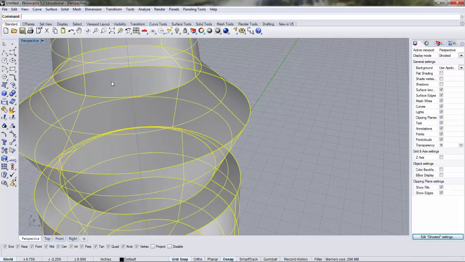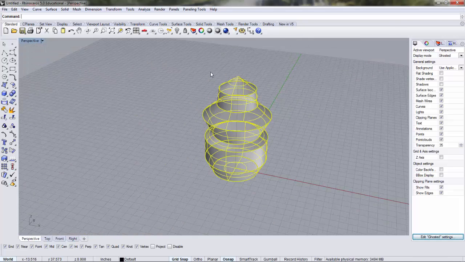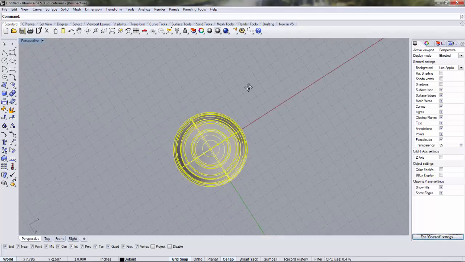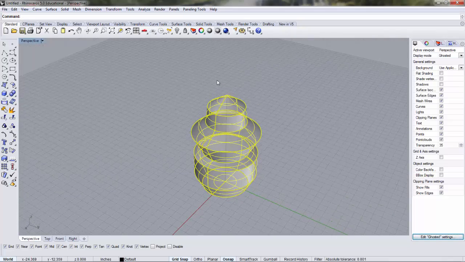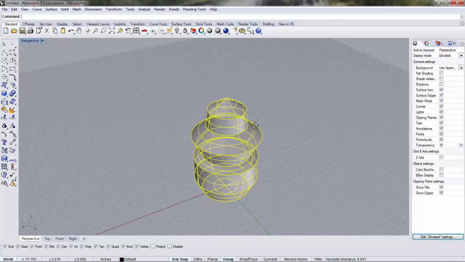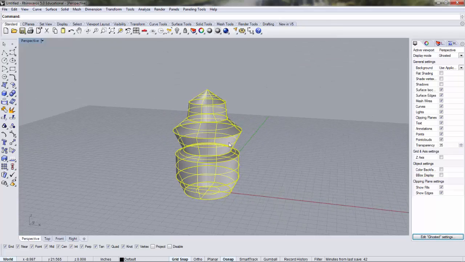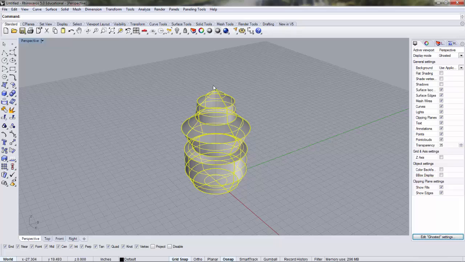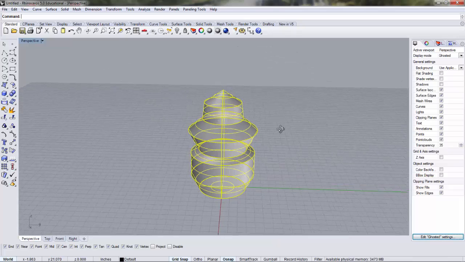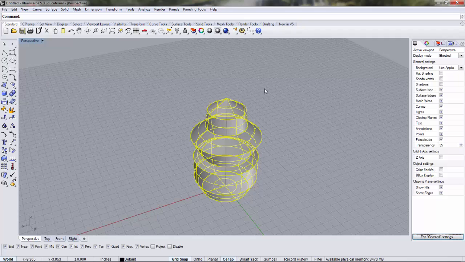And then these are connected surfaces that make up, right now, like a watertight solid. Although you should think of it as surfaces and not as a solid object.